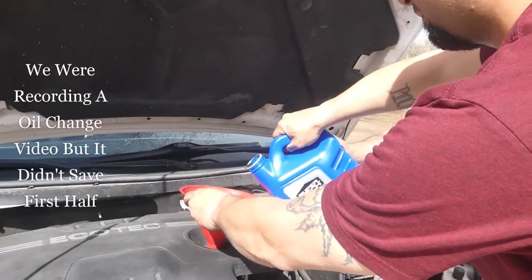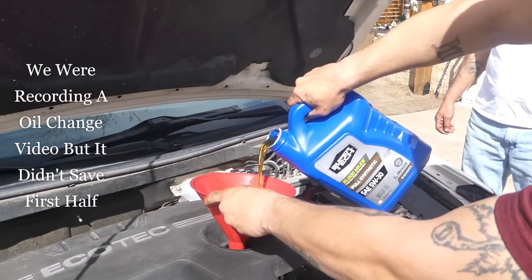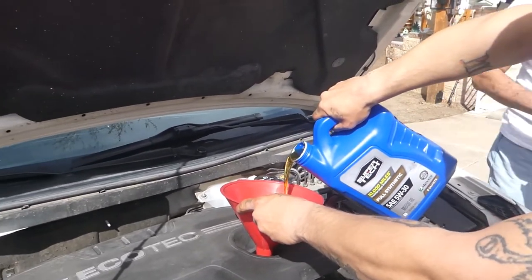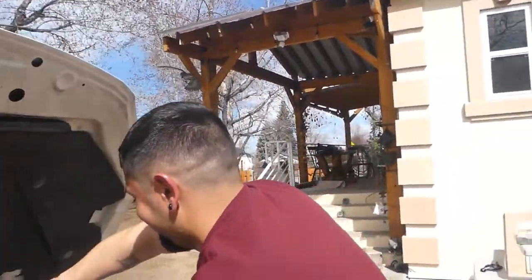Can I hold it up a little bit so it gets air? Yeah. And I wouldn't pour it fast, just pour slow. You got it? Yeah, we're not those guys that spill them everywhere. Just have my back if there's a wasp by me. No. Right there.